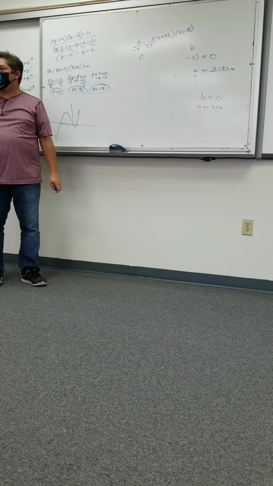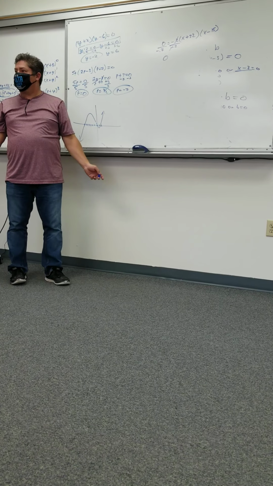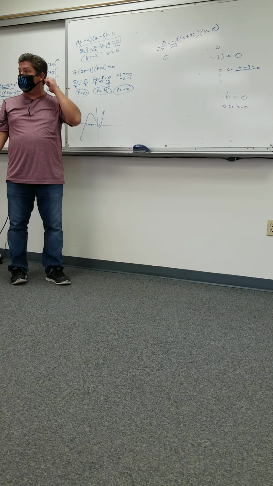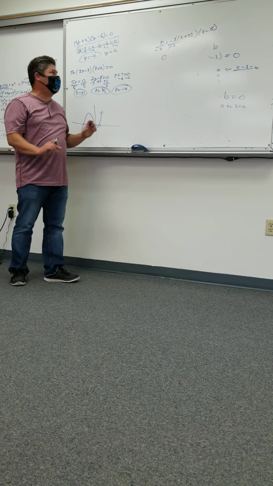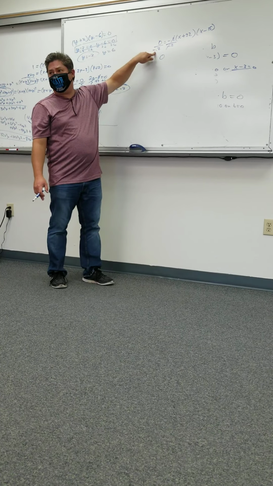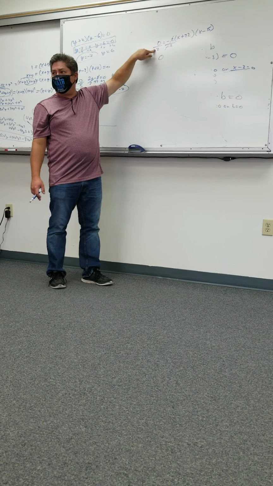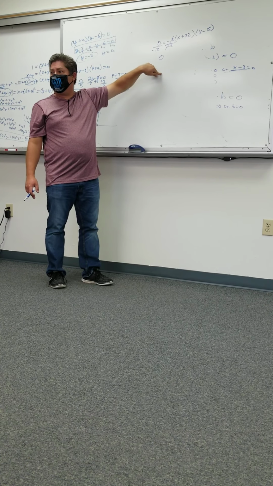Yes? What if it's like positive? Doesn't matter. As long as there's no variable with it, right? If there's a variable, then we'd have to set it equal to 0. But if there's no variable with it, we don't have to worry about it because it'll just divide to the other side. And 0 divided by anything is still just 0. You with me on that?